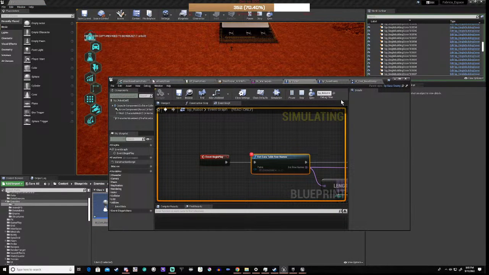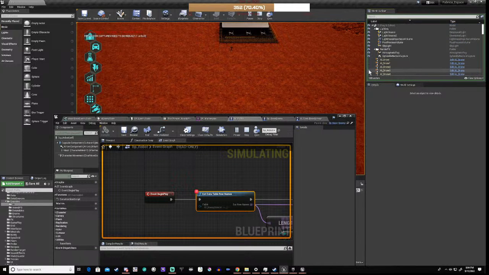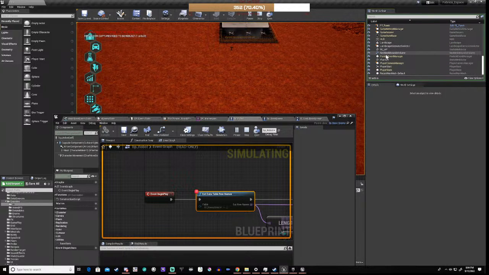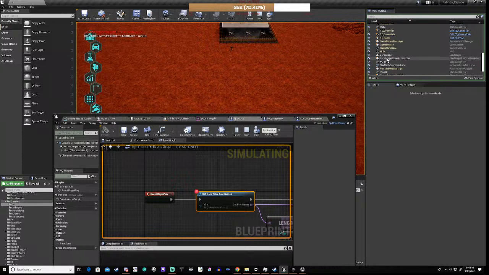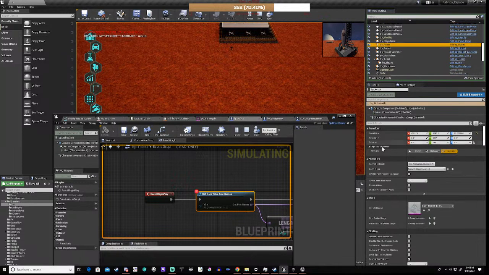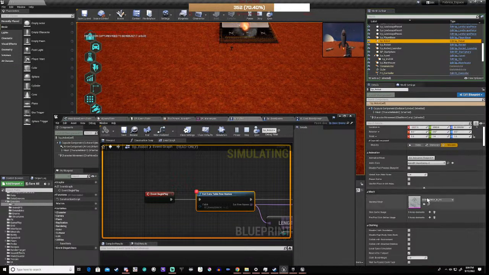Right, so now what I want to do is have a look at this robot to see what the settings are. Anim based enemy, so that's all good.